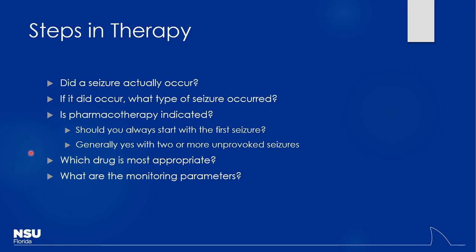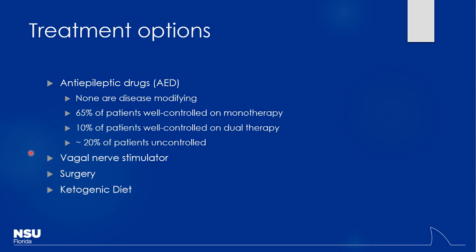And then the question is, well, what drug is most appropriate? How are you going to monitor for that stuff? We're going to talk about that as we get into the individual examples here. So what are our treatment options? There are several. Pharmacotherapy is probably going to be the mainstay for most cases of seizures. You're going to find that a lot of patients are well controlled on just one anti-epileptic drug. Some patients may need 3, 4, 5 drugs in some cases. It can get pretty extensive, and the drug interactions are no joke. You have to look to see which ones are inhibiting metabolism of another one, and which one's inducing metabolism of another one. It can get very tough to deal with when you have these really complicated kids.